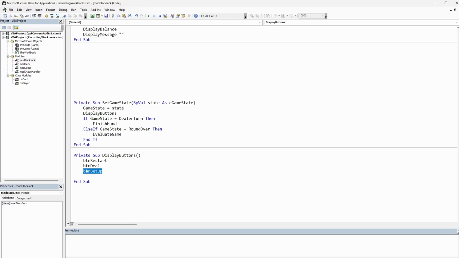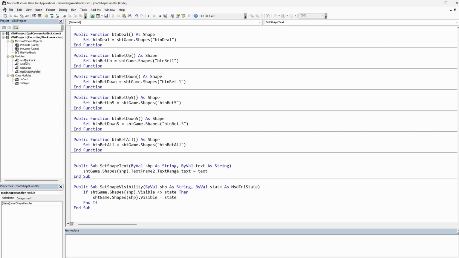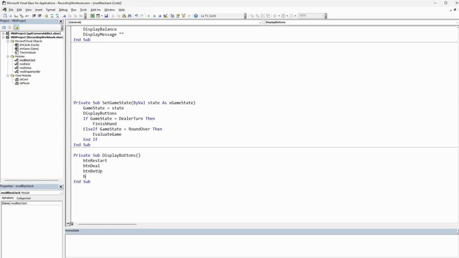Remember, these are the buttons that we referred to in the shape handler. Button bet down, button bet up 5, button bet down 5, button bet all, and then our button hit and button stand. So we're going to set the visibility of these.